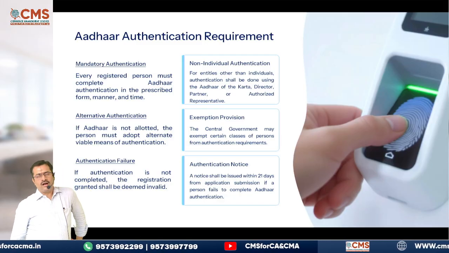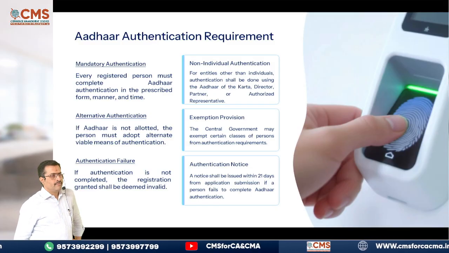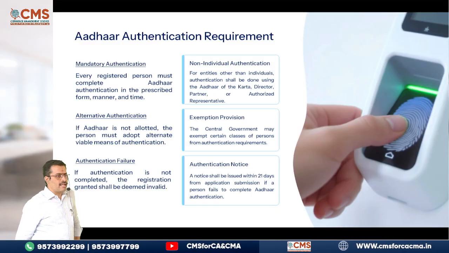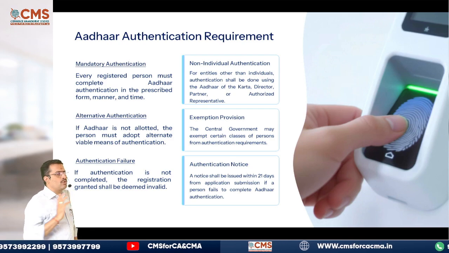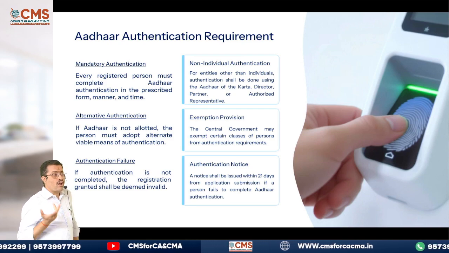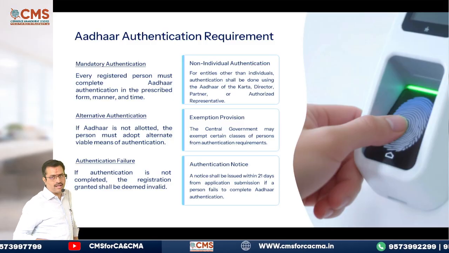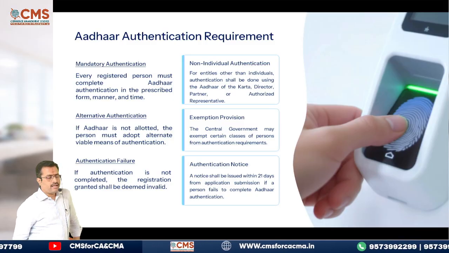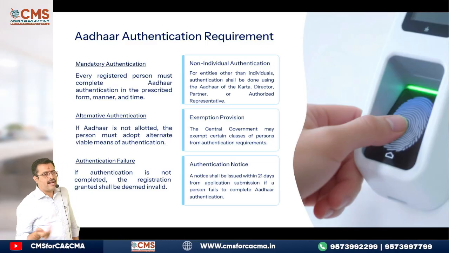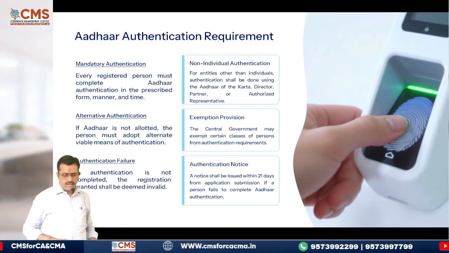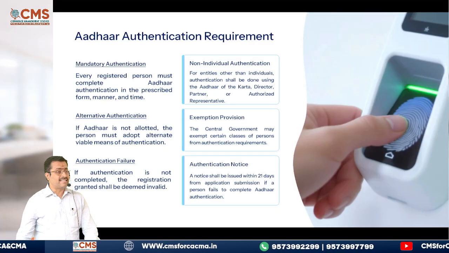There is one authentication method called VID number. Virtual identity number is what they are saying. So you will be allotted one virtual identity number. Using that, you have to do the authentication. Because non-residents will not have an Aadhaar number, here. For them, that virtual identity number will come. Then next, authentication failure. If authentication is not completed, the registration granted shall be deemed to be invalid. Invalid means nothing but it will be ultimately rejected.